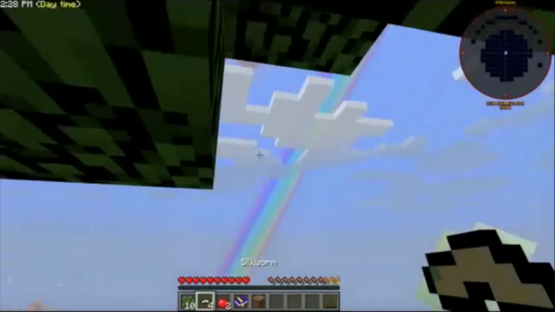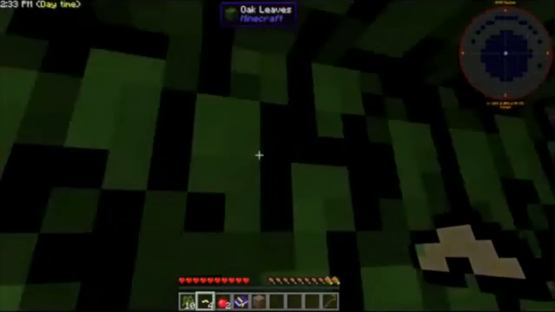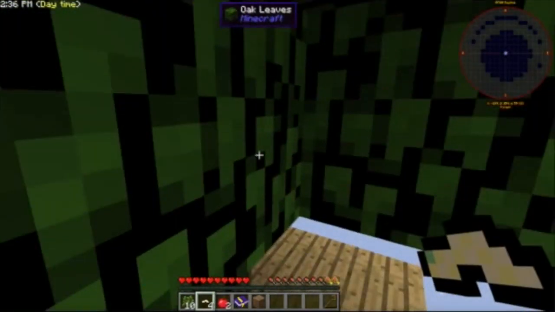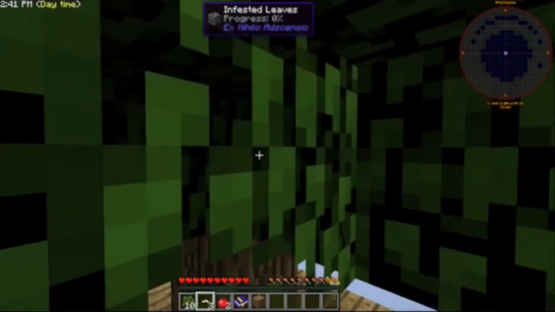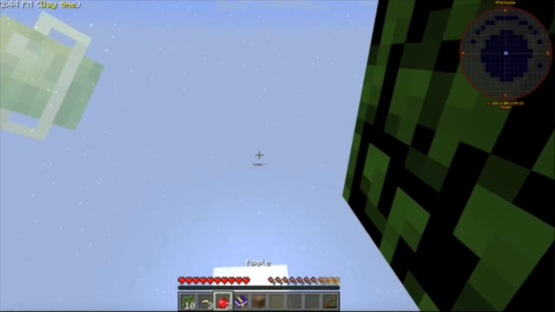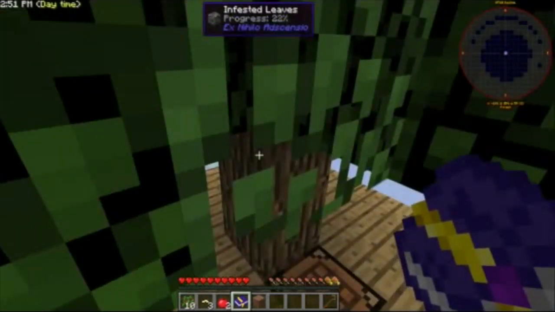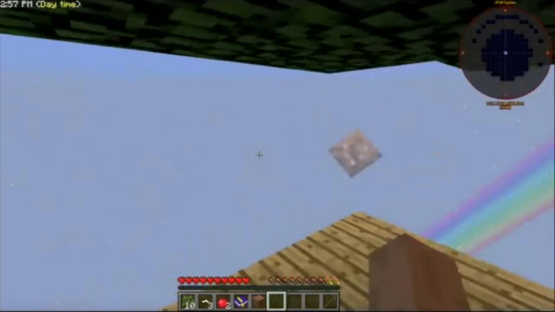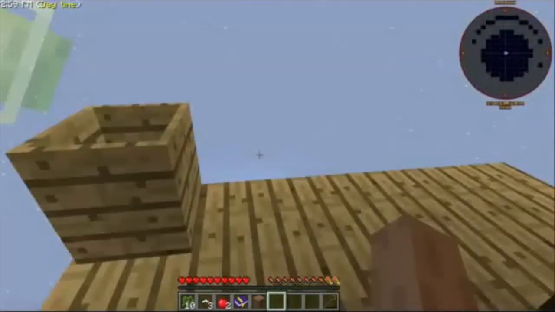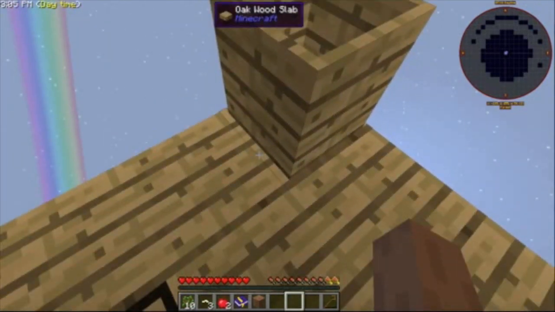Yeah, you might expect me to use the crook on the leaves and to get everything. But there's a step I'm going to do before that. I'm going to infest it. Wait, hold up, let's see how many things I got. Okay, there we go. You see, infested leaves are an extremely important part of this thing, because we got a silkworm. And guess what we're going to be turning this tree into?